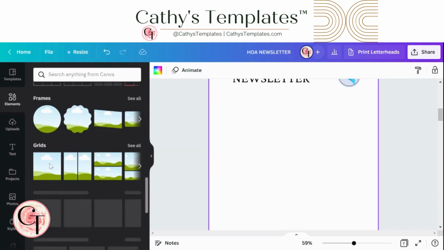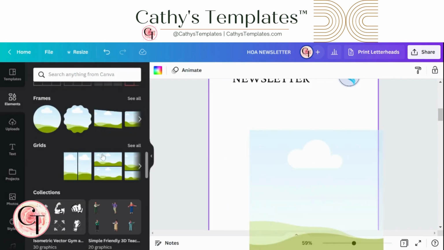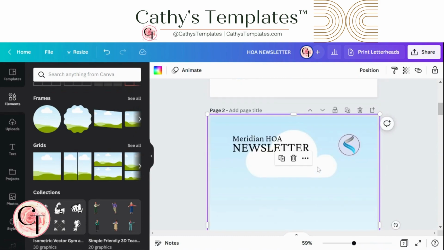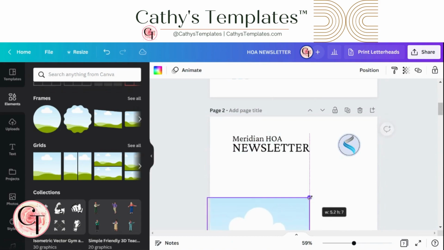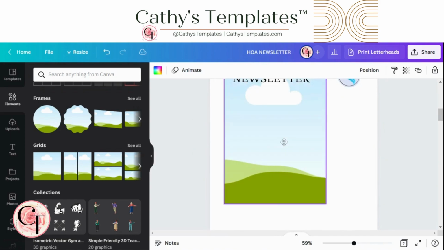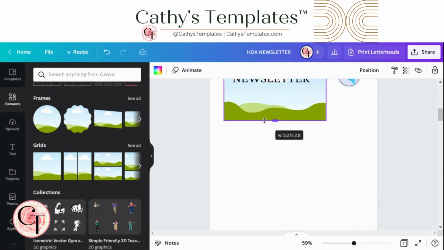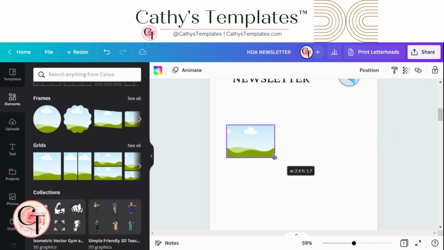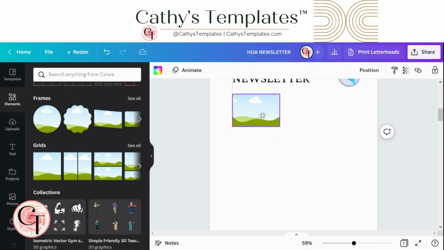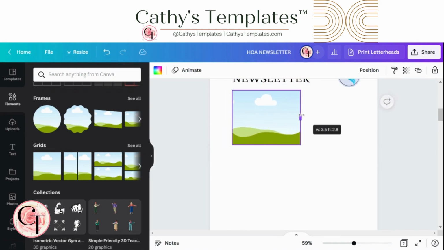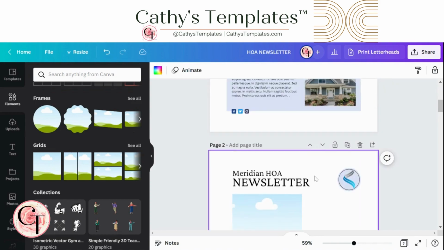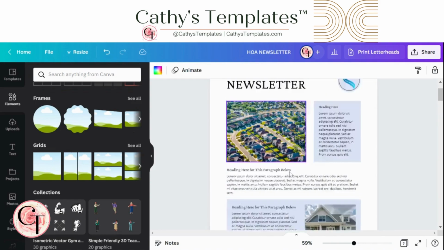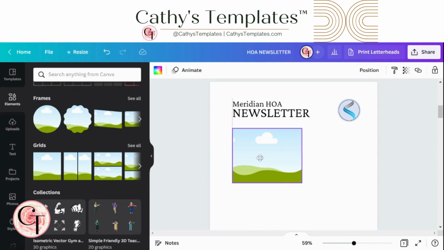This allows me to resize my frame to whatever I want it to be. It'll initially take over the whole page. You just bring that down. It allows you to resize it horizontally and vertically and bring it down to size like this. And you just size it to whatever you think would look good for your design.